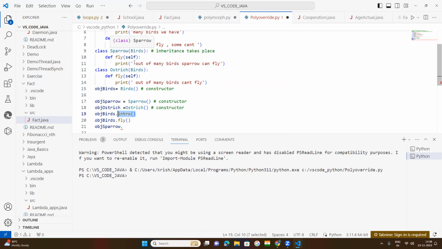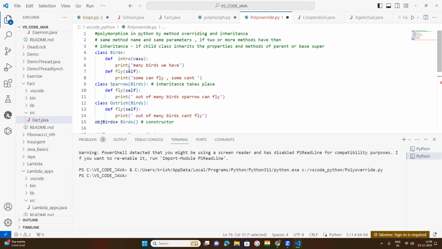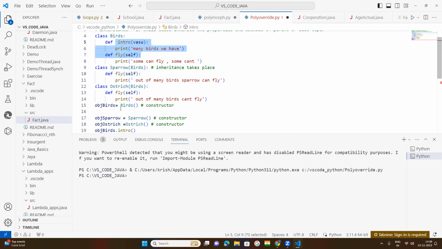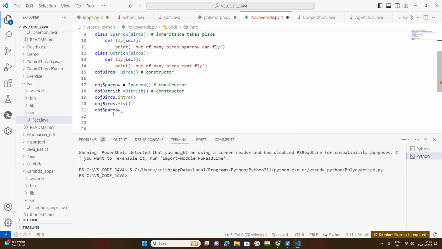The Sparrow class has only one method, indicating that sparrows can fly, and the Ostrich class has one method indicating that ostriches can't fly. So here I want to access the parent class method without declaring it in the child class. That is happening here. Object birds introduction and object birds fly are the two methods of the Birds class, but here I want to access them with the Sparrow class object.